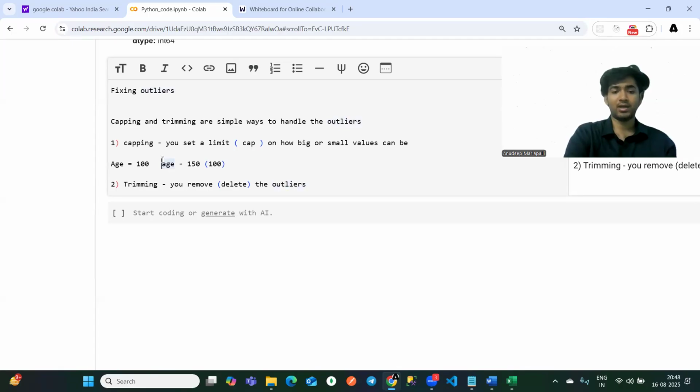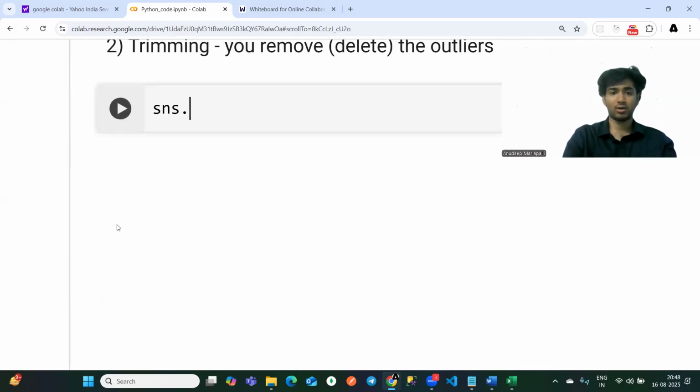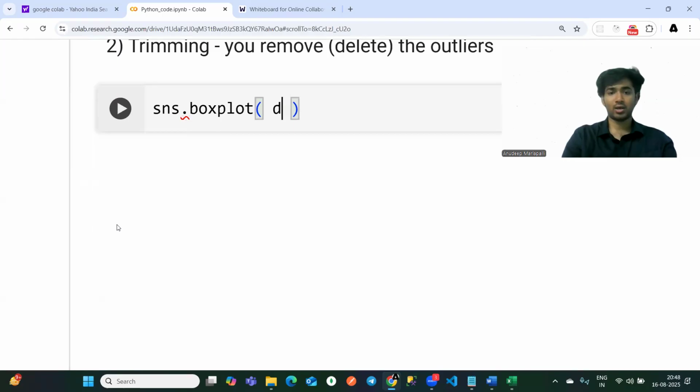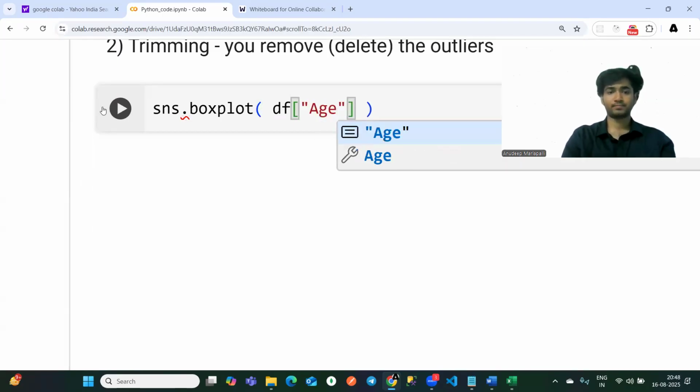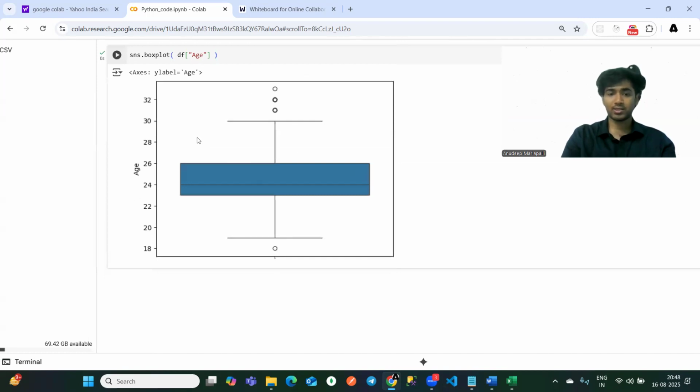So let's get started with our capping technique. There are outliers in this age column. sns.boxplot, sns.boxplot. When I run this, we are able to see there are outliers in this age column.